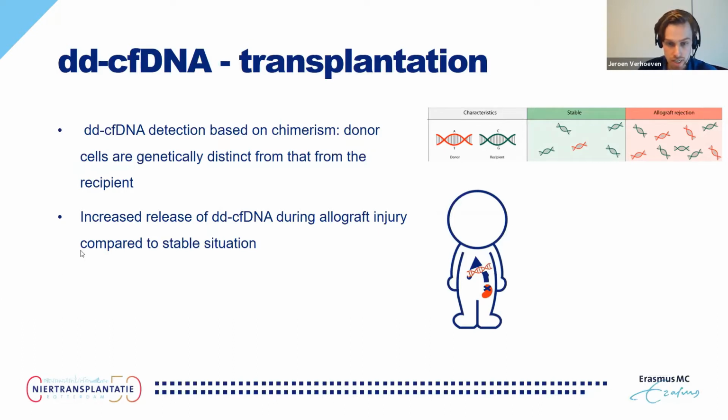And the hypothesis is that in a stable situation, for example, in the case of a kidney transplant, the release of cell-free DNA from the allograft, donor-derived cell-free DNA, is low, but at times of allograft injury, for example, at times of allograft rejection, there is an increased release of cell-free DNA from the transplant, which can be detected.